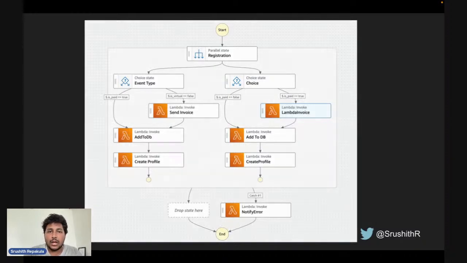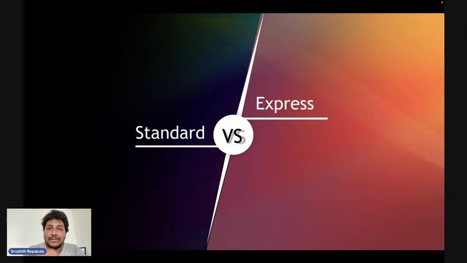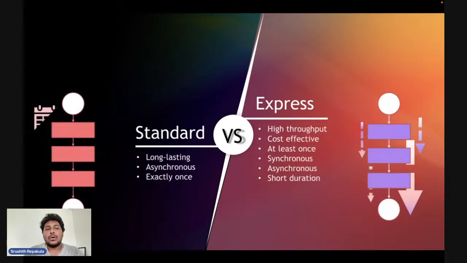And now, one of the things that I mentioned that we will be talking about is standard versus express workflows, right? So when you create a step function, it asks you what type you want to create the step function as. Is it a standard or is it an express, right? So how do you decide? This is, on a very high level, how you can decide. One is depending on the amount of time your entire workflow needs to complete, right? This is very important, and this is the main factor for you to determine.